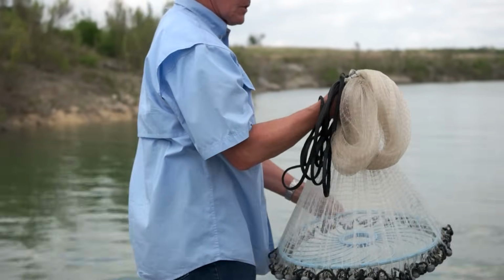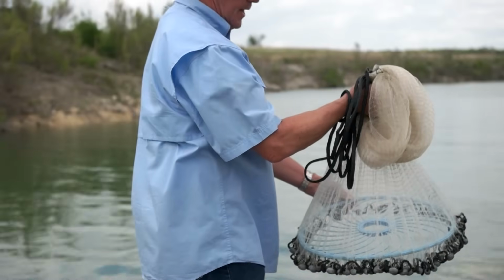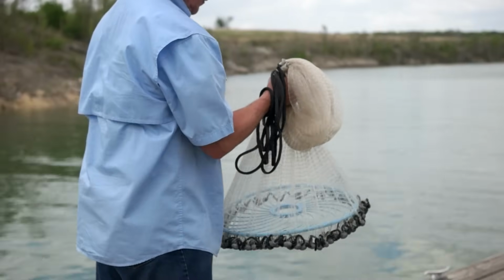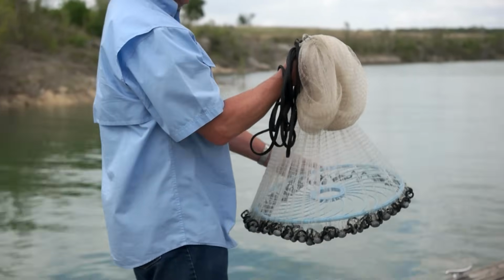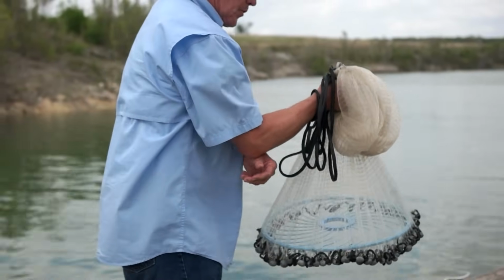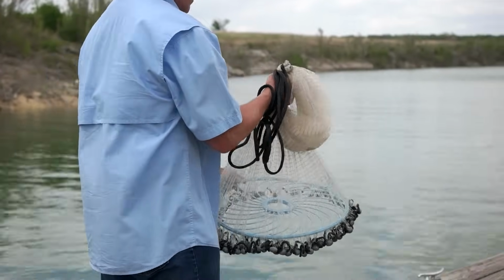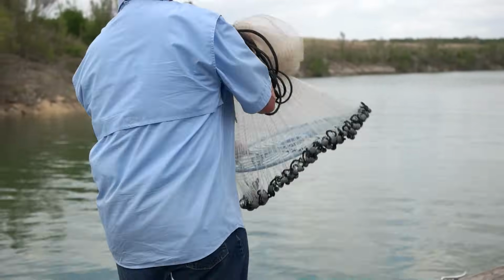The bottom hand does nothing more than rotate it from the 9 o'clock position to the 6 o'clock position. If you've done it right, your left hand will actually end up under your right elbow. And it's just merely you bring it back and throw.